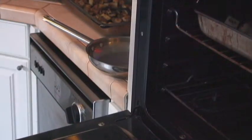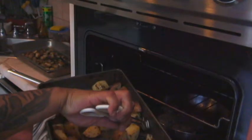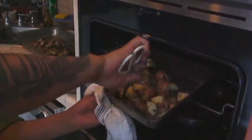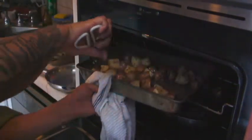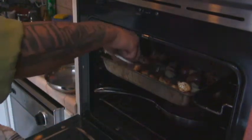Once you put it in the oven, every 10 minutes you're going to want to check it. You're going to want to rotate it to make sure it gets the perfect balance, and possibly by 35 minutes it'll all be roasted, ready, good to go. You'll know it by that golden brown all the way around the pan. That's what you're going to want to look for. Also, make sure they don't overcook or else you'll get that nasty taste. Then take them out of the oven and put them on the side. They don't cool down that fast, so you're going to want to wait a little bit before you put them on the plate.